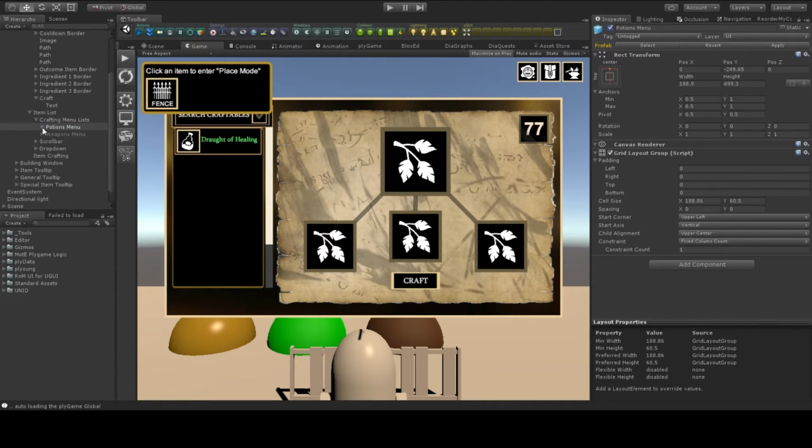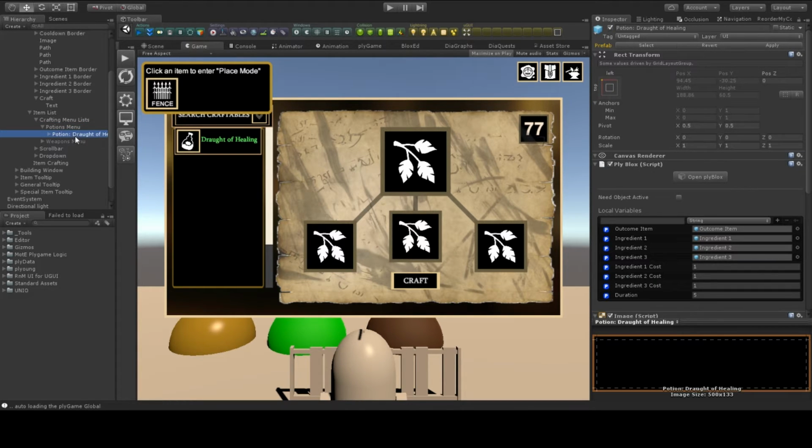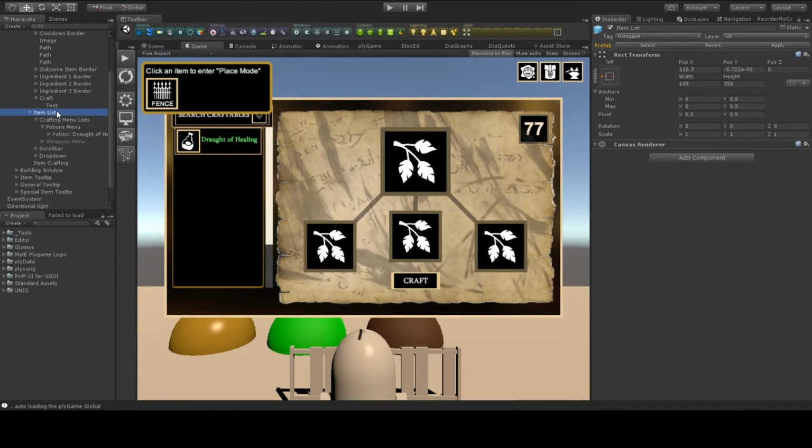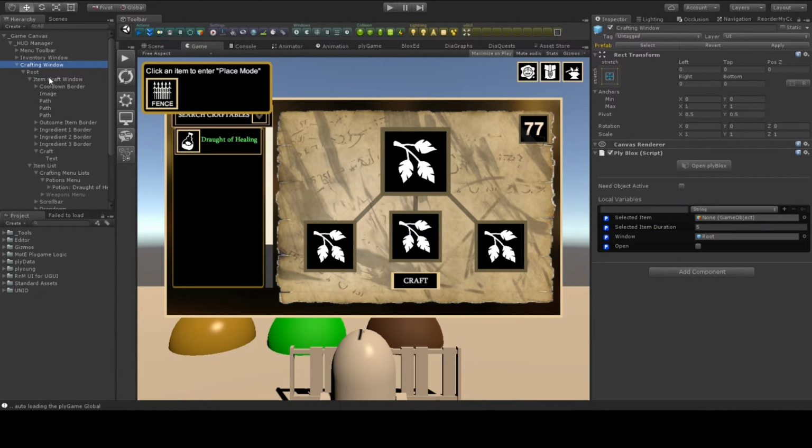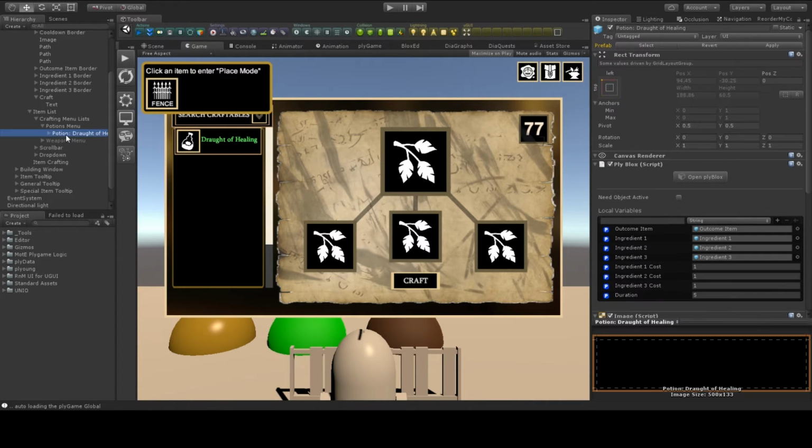Okay, so for the crafting menu, if we want to add another item, all we have to do is copy and paste. We find the value here. Copy and paste, same thing as we did for the inventory.